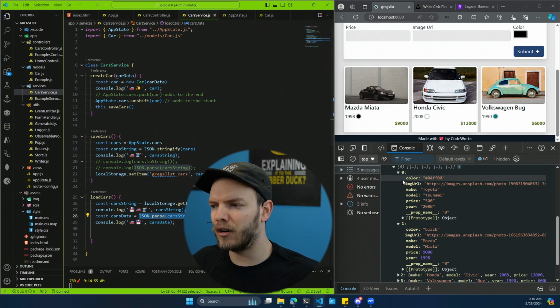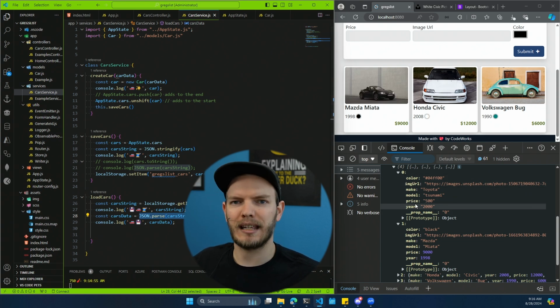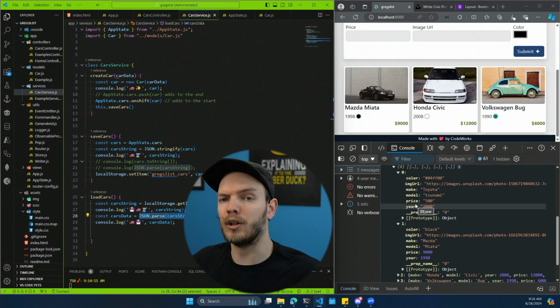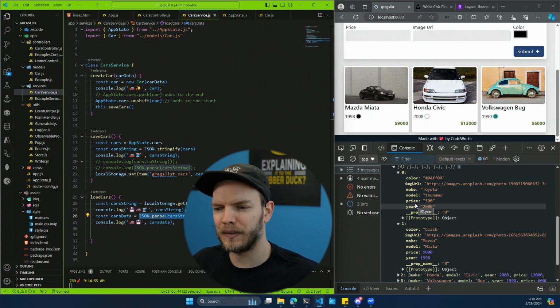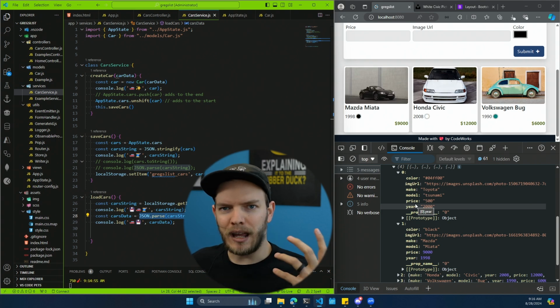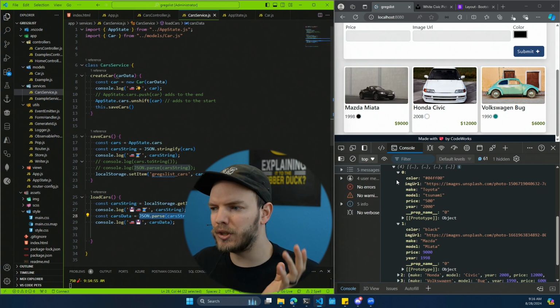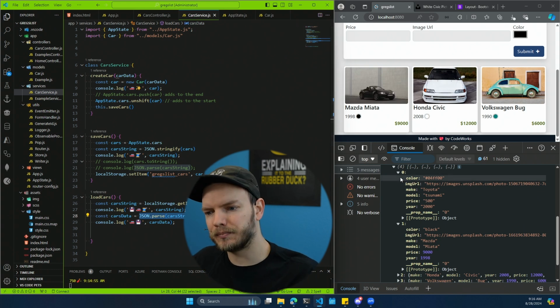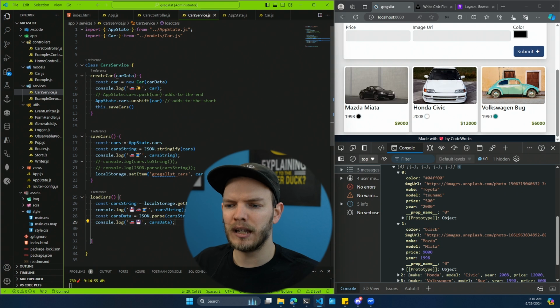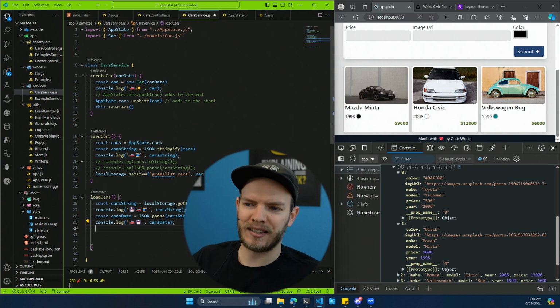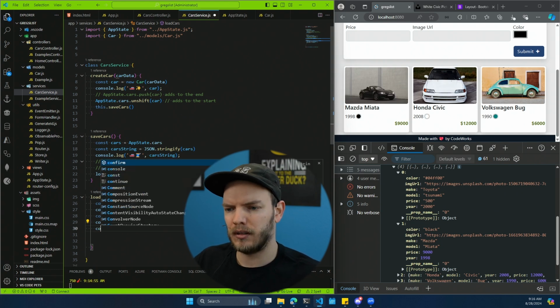None of these are cars yet. It's just data that looks like cars. That's just what happens. There's no way that you can actually save that class effectively into local storage, and that's fine. We don't need to. We just need to save the data, because we can reclass those cars.